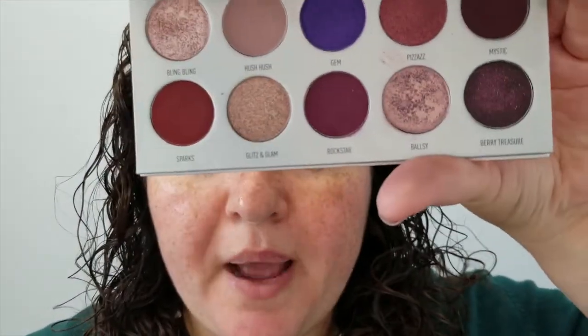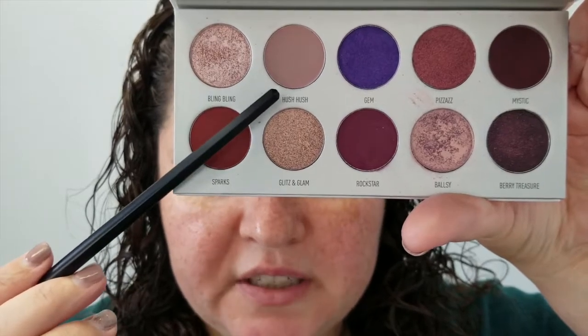Now, my natural crease, you will see, is where this eyelid folds, but I don't want it to be down there because it's super low and it'll emphasize the hood on my eye. So what I'm going to do is create a false crease up here. I'm going to be using, of course, since I already mentioned, the Bling Gloss eyeshadow palette, and I'm going to take the lightest color, which is this one called Hush Hush.